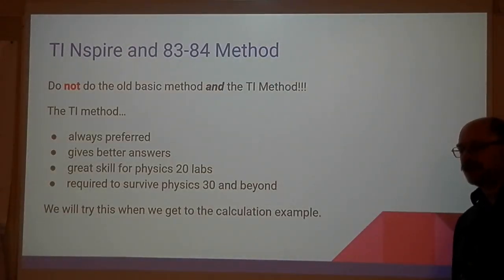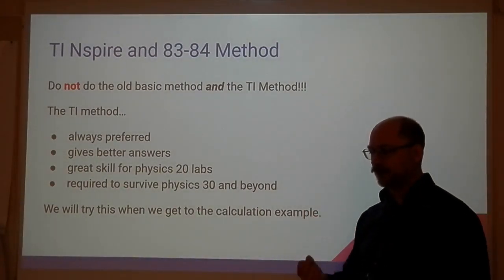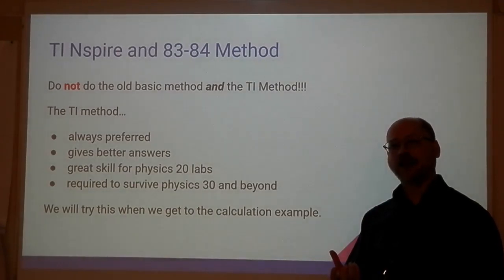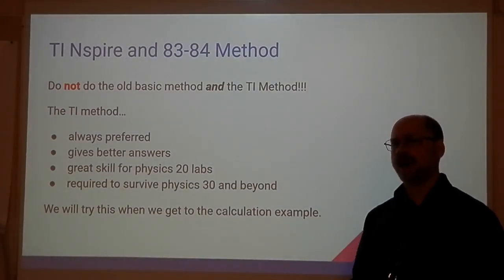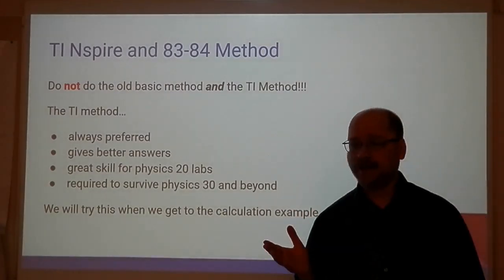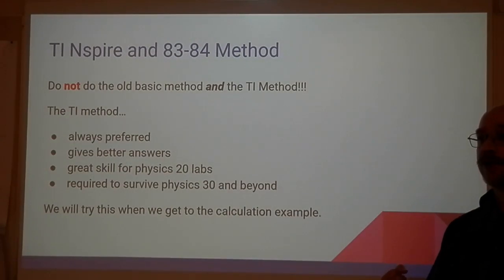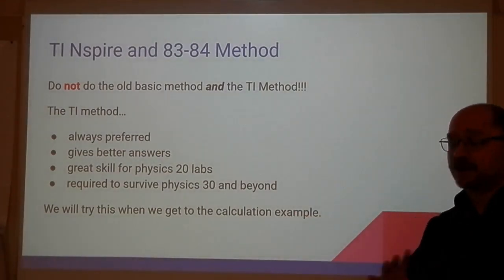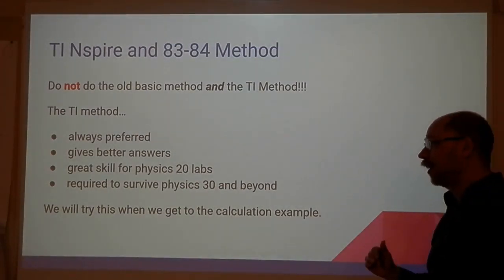So when it gets to using a TI Nspire or an 83/84, we are getting the best possible answer that we can get. Your calculator can use all sorts of algorithms to generate essentially mathematically perfect values for slope and y-intercept, the best that we could ever hope for. This is what you're going to be doing anytime you do any labs. It's also what you're going to be doing into Physics 30, like the whole way through. This is the expected standard that we want you to be going at.